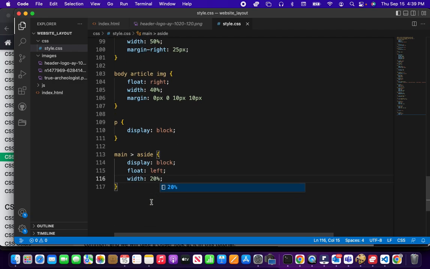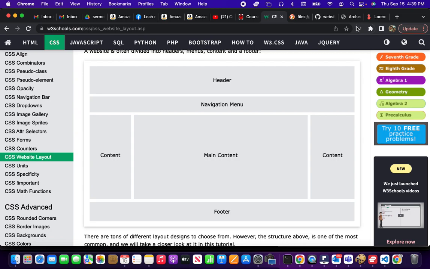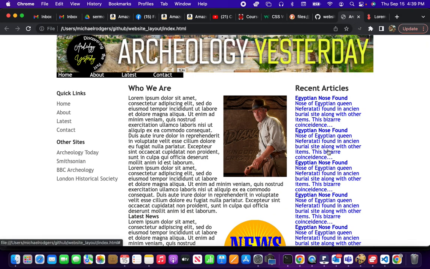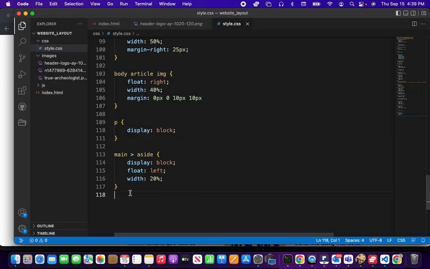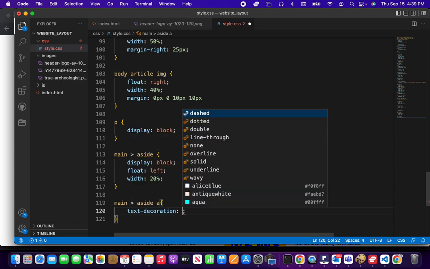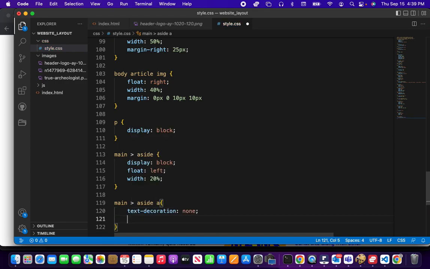Okay. Let's go ahead and deal with this annoying text here and the layout of this. So we'll go to main, child element, aside, anchor tag, and we're going to set the text decoration to none.